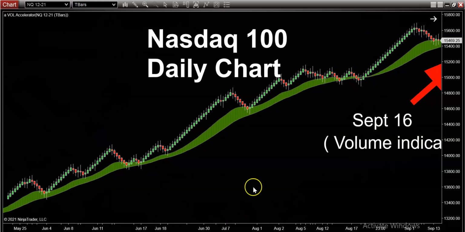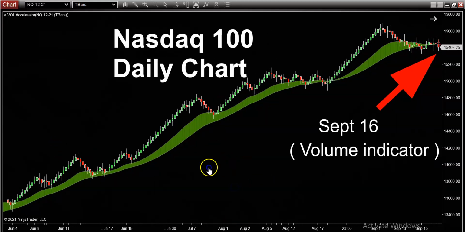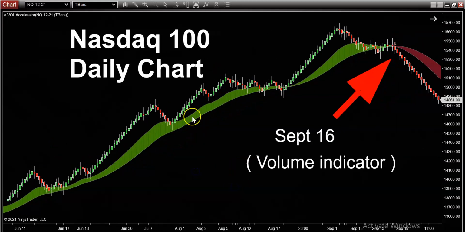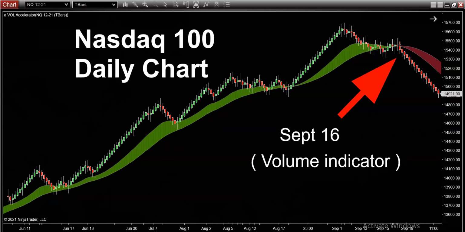Now, on the flip side, if you tried to short the Nasdaq at any point in time here when it was green, I mean, it was painful for you, right? You got your face ripped off like so many rookie traders, beginner traders, counter trend traders, just generally people that don't know what the heck they're doing, right?